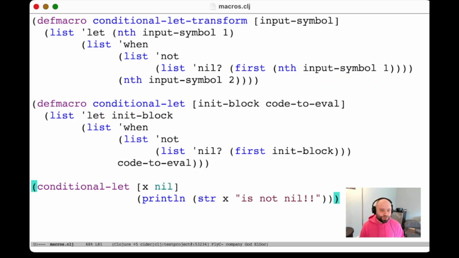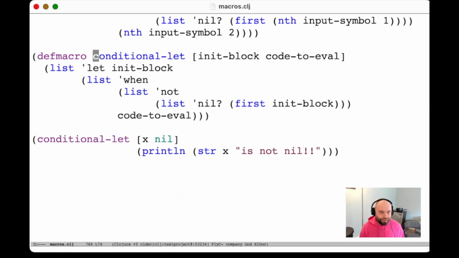So now let's walk through this and take a closer look at what this code actually does. So this macro, conditional-let, at read time, when the code is read in by the interpreter, first takes in these 2 arguments and converts them into symbols. So this is a symbol that gets passed into init-block, and this is a symbol that's its second argument, so it gets passed into code-to-eval.